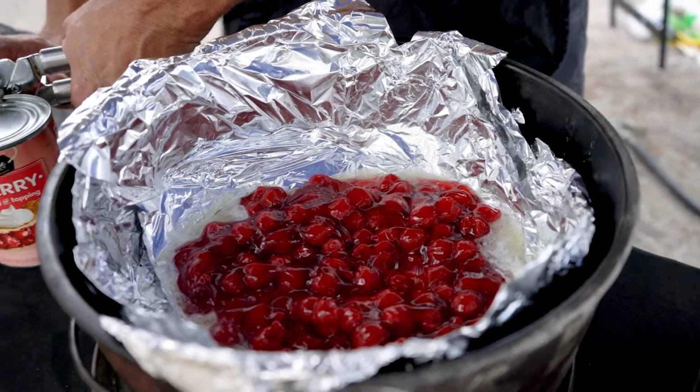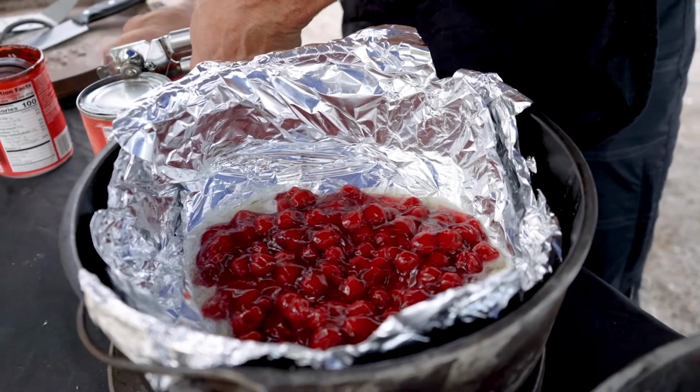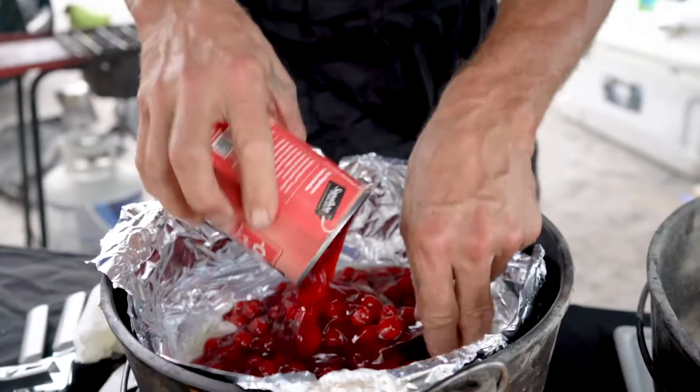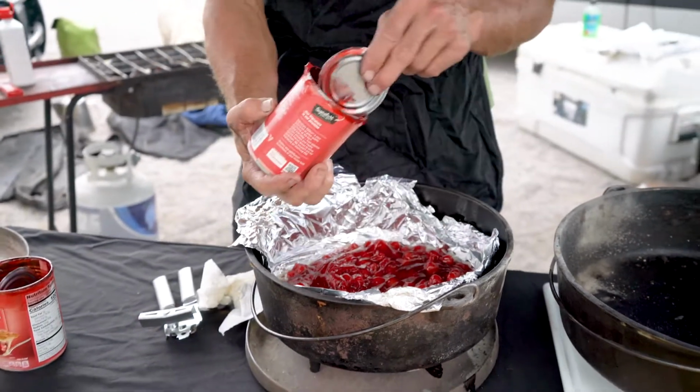Now you can see that butter is just heated up in there. And we're gonna put our other cherry topping in there like this. There we go, looking good. This is exactly what we want to see right there.